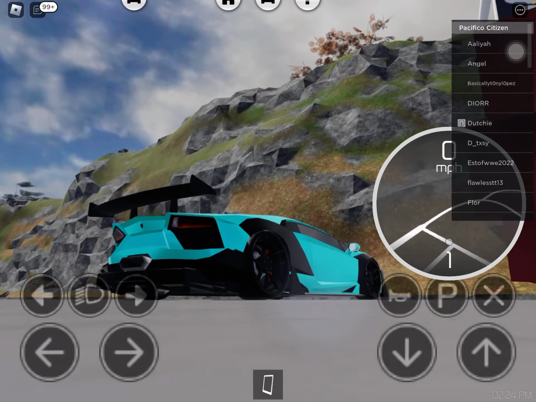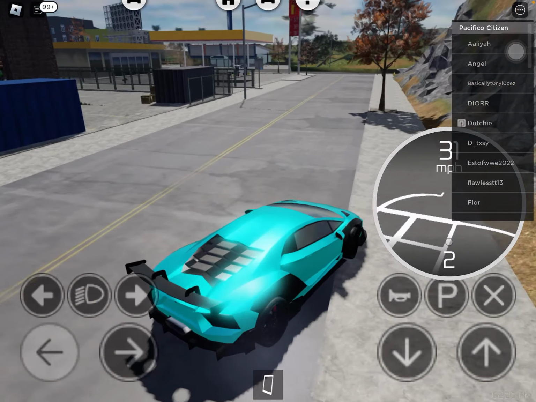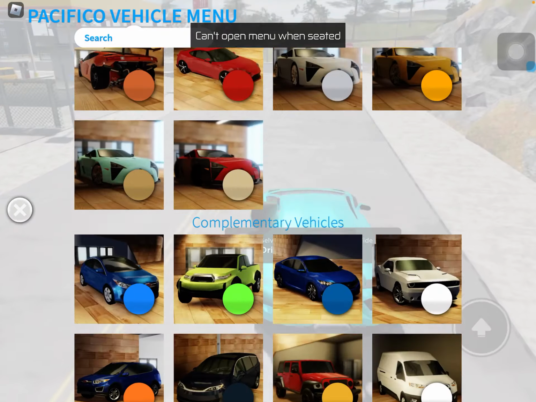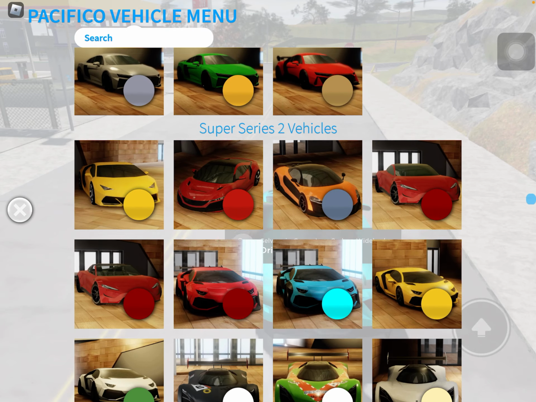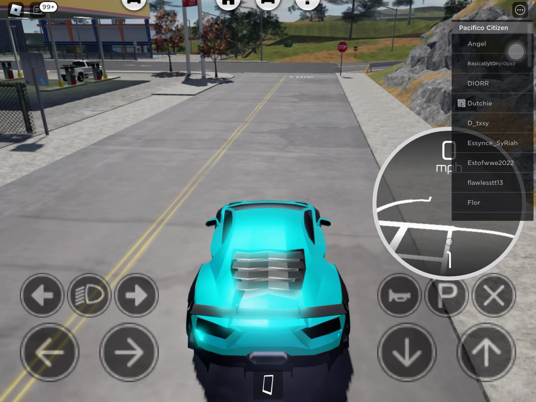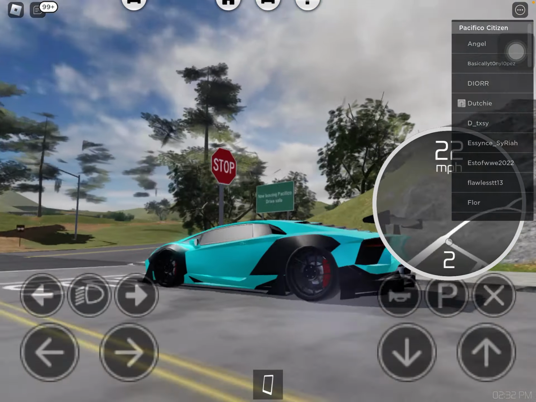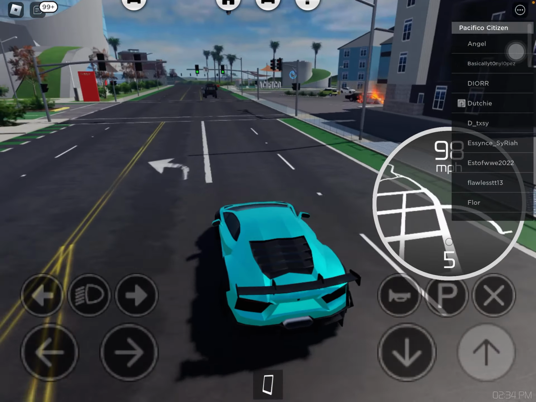This is actually your old Lambo, before Super Series. What is this car? Let me see. I think this was an old car. Yeah, this is from Mephisto. This car, Super Series 2, before the Mazdas and all this stuff. So this is like an old model car. They decided to change the car. 3D wheels. Before they had 2D wheels.